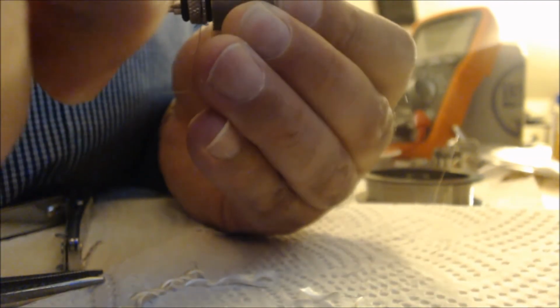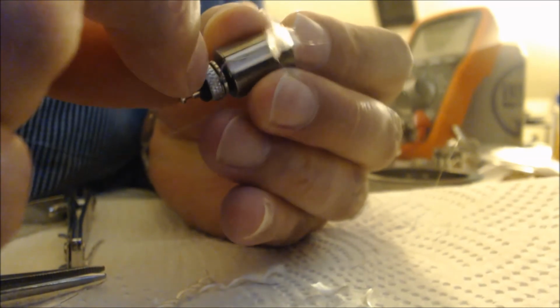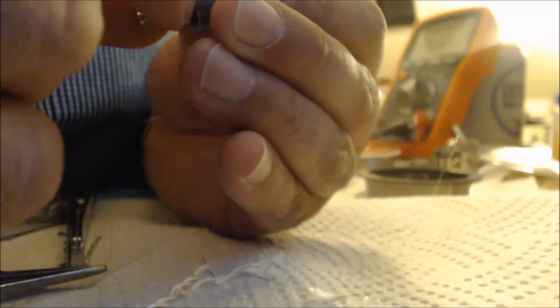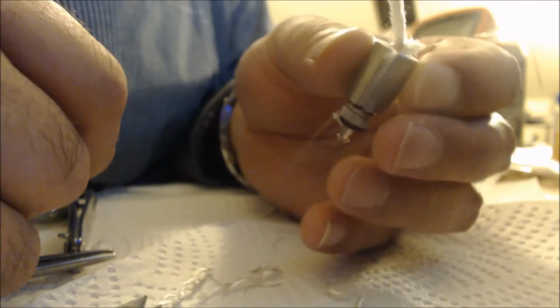Now, believe it or not, this will turn when you put it in the base, so you want to make sure you have enough slack. As I bring it up a little, there we go, see? I gave it enough slack. So I'm going to tighten it up slowly. There we go. Now, super tight. Okay. Down the wick. And see, it falls flush. Nice and flush. Now, we have to work on the negative side.